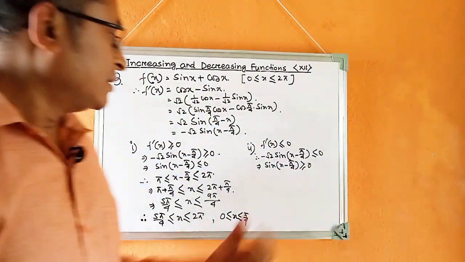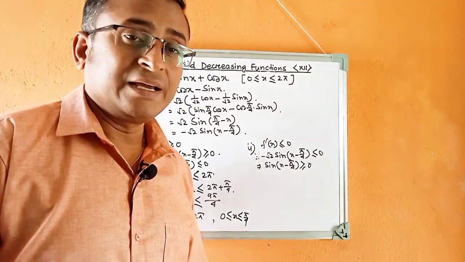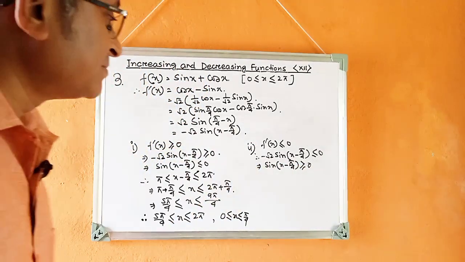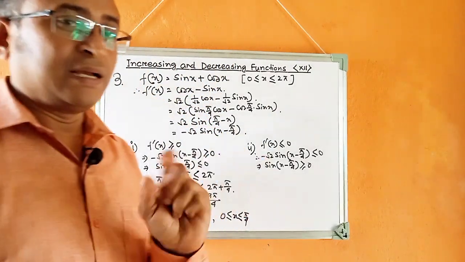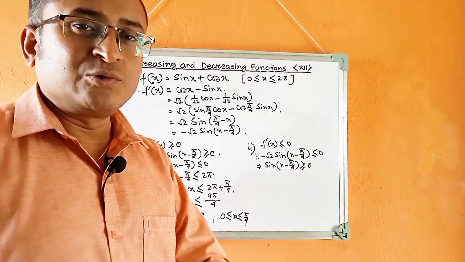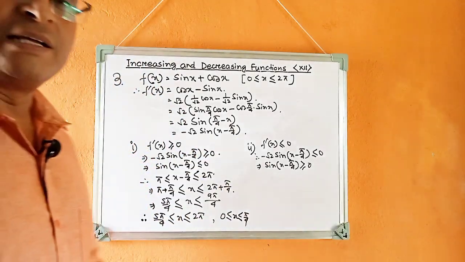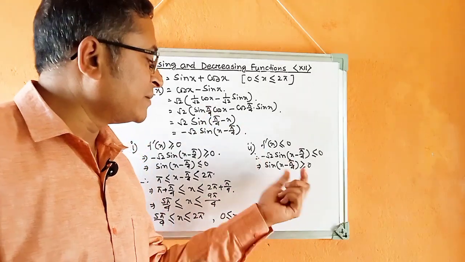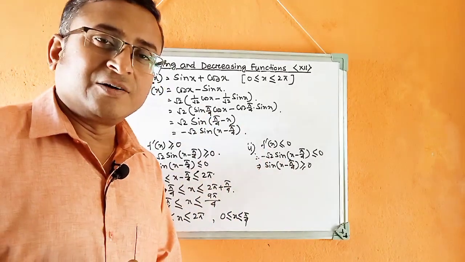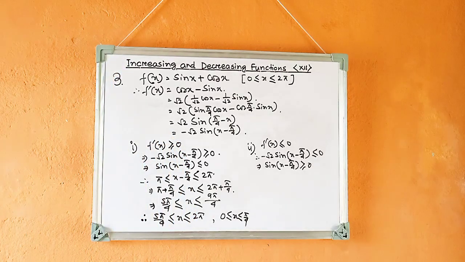Now tell for which value of x the function is positive. See carefully. Sine from 0 to pi, put any value. 0 to pi means first quadrant and second quadrant. All of you know, in first quadrant and second quadrant sine is positive. So this condition is satisfied. Okay, now see, this is the range of 0 to pi.